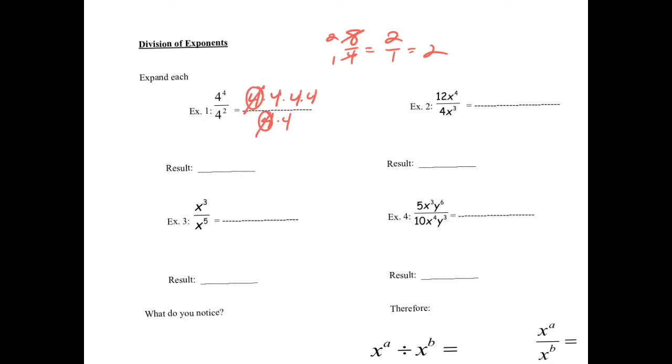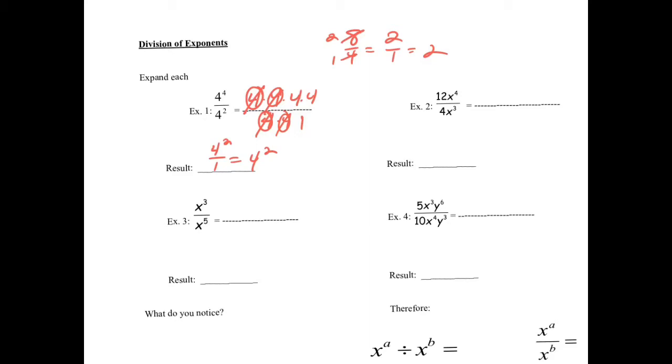And the same thing for this next 4 and this 4. The 4 and 4 cancel each other out. So we're left with the 2 4s on the top and nothing on the bottom. Well, we don't really have nothing, because when you do 4 divided by 4, you get 1. So our result is 4 to the 2nd power over 1, which is simply 4 to the 2nd power.